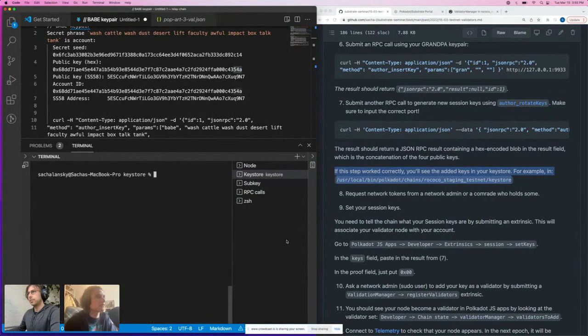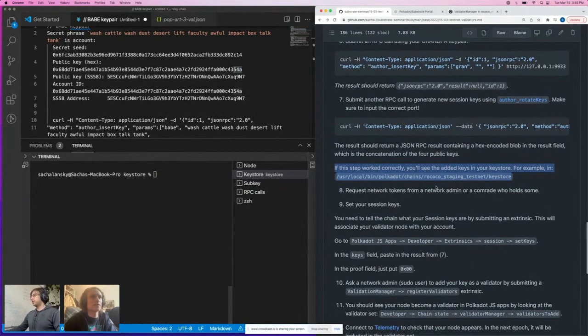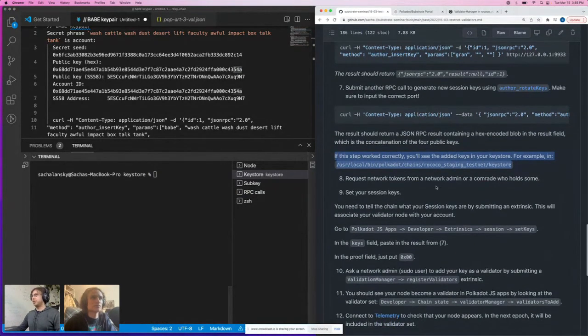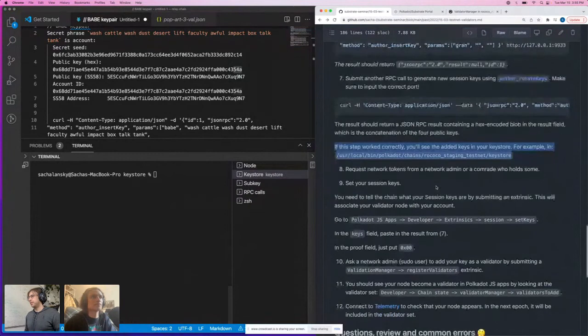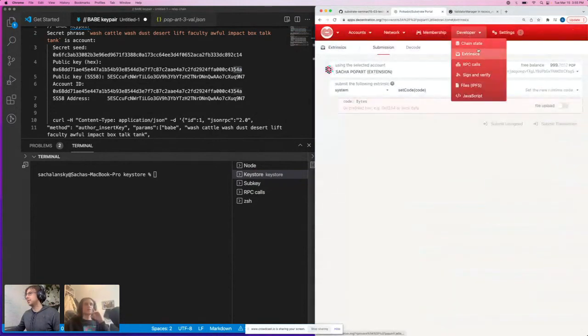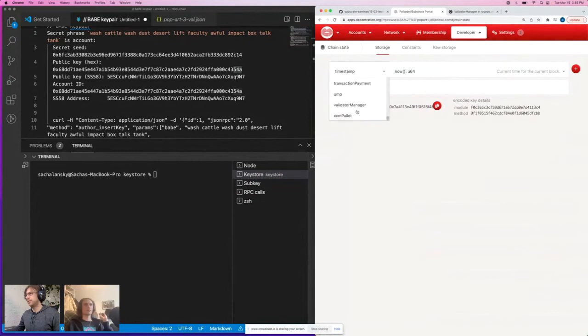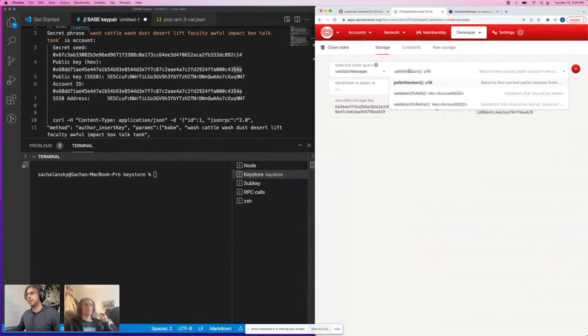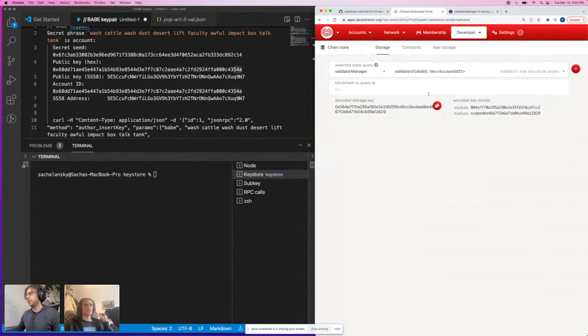Let's clear that. And if I could just ask, Will, because I've forgotten in a live setting, how do we check what the current authorities are in the chain state? I forgot where it is. So the current authorities will actually be in this validator manager storage item, I'm pretty sure.